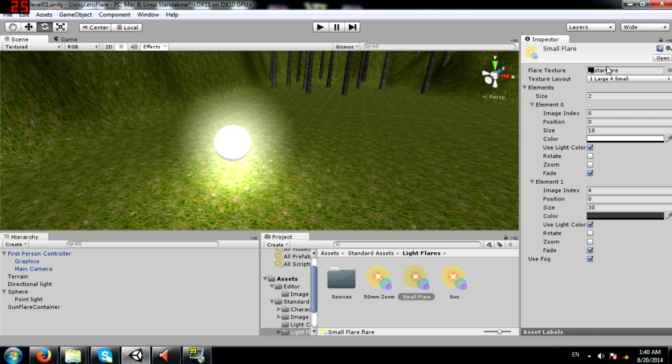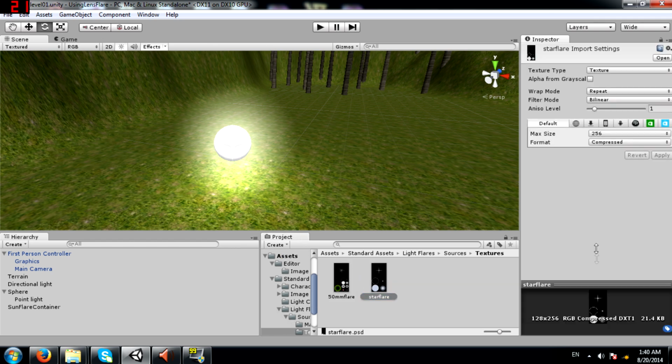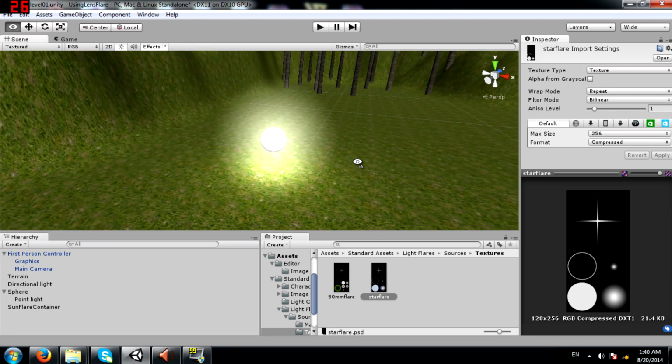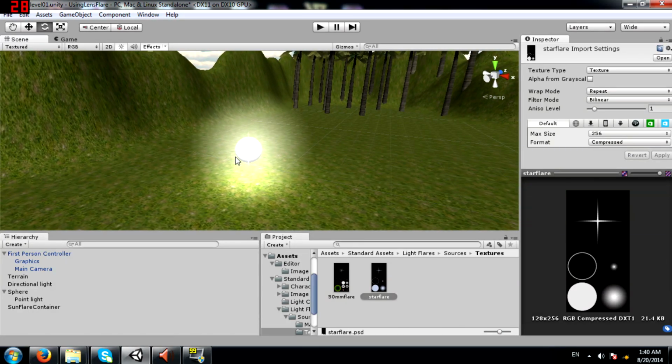Let me show you what star flare looks like. Here it is. Now, if you notice, this is this star. How do I show it to you?